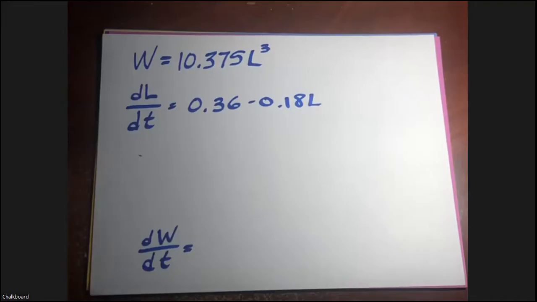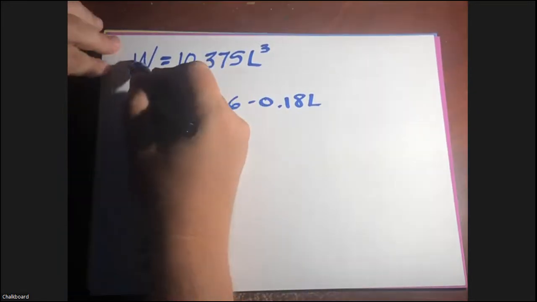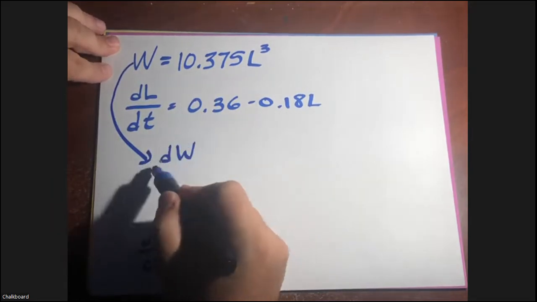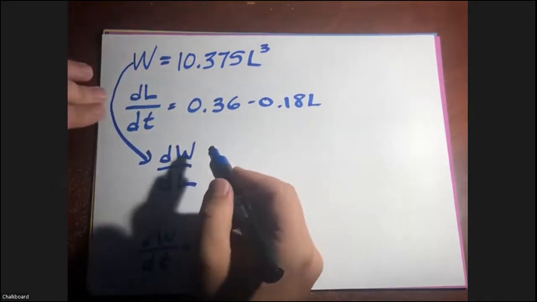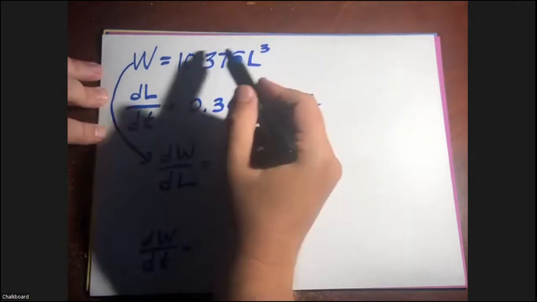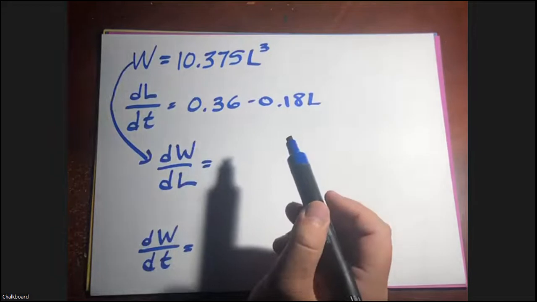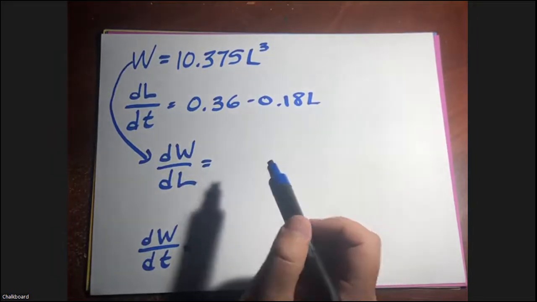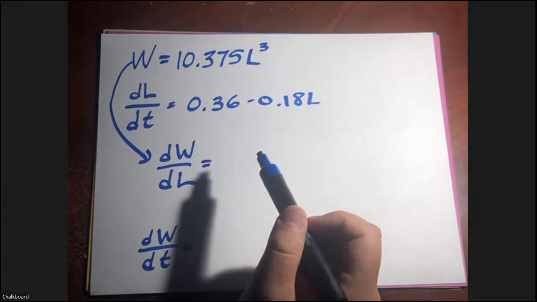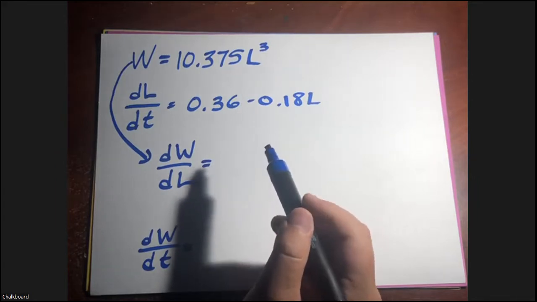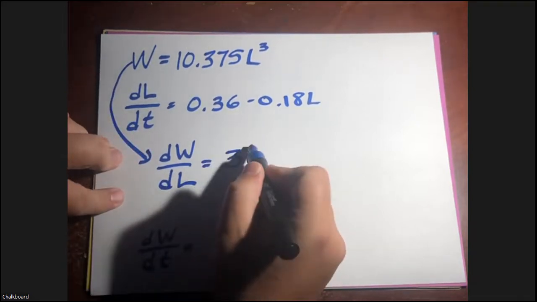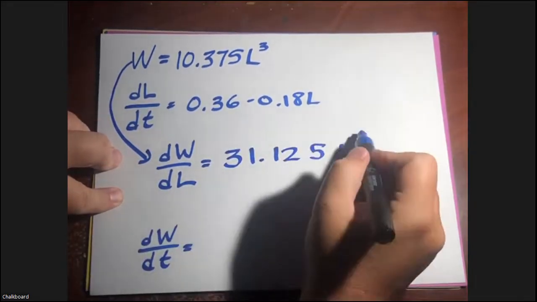Okay, so we've really got a lot going on here, but one thing that we can do is, since we have an equation that is given in W and L, that does tell us that we're in a position to find dW/dL. Let me just come around and figure that out. That's not going to be hard to do. dW/dL ought to be 3 times this figure. Do that real quick. 10.375 times 3 makes 31.125, and then lower the power, right?